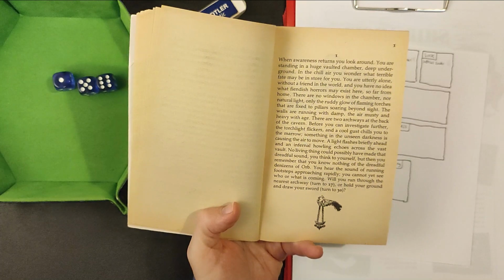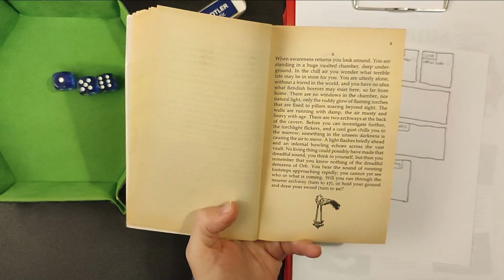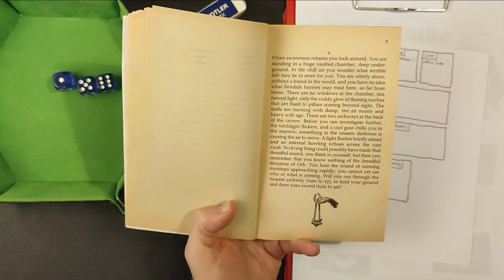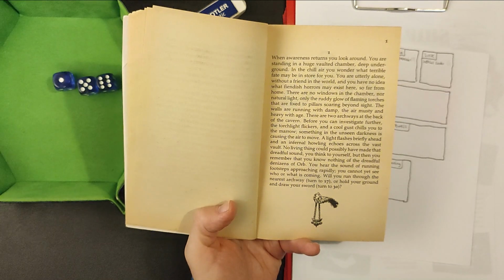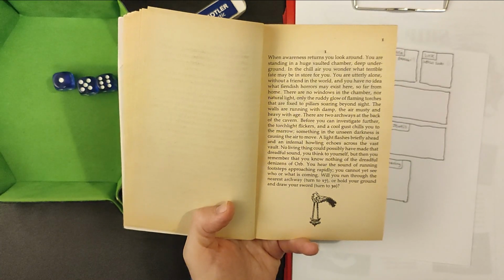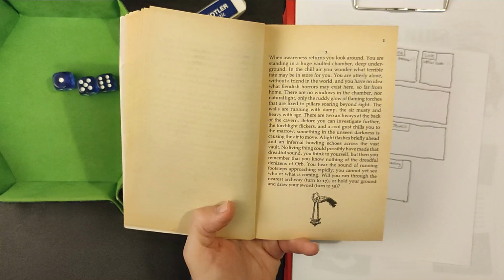When awareness returns, you look around. You are standing in a huge vaulted chamber, deep underground. In the chill air, you wonder what terrible fate may be in store for you. You are utterly alone, without a friend in the world, and you have no idea what fiendish horrors may exist here, so far from home. There are no windows in the chamber, nor natural light, only the ruddy glow of flaming torches that are fixed to pillars soaring beyond sight. The walls are running with damp, the air musty and heavy with age.